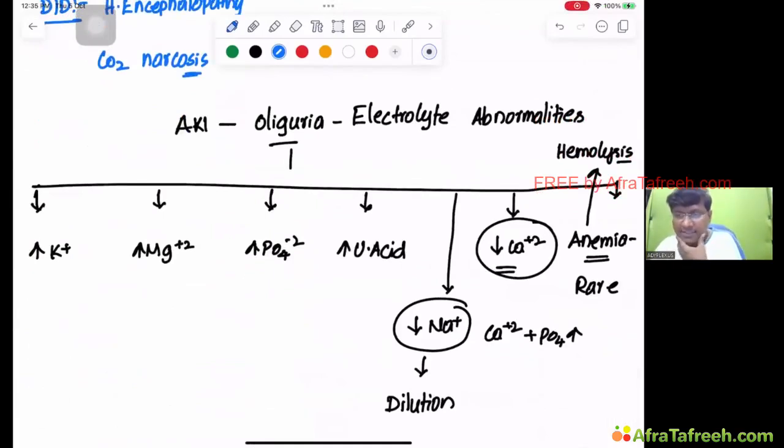Kamalanathan is asking, sir, in tubular type of acute kidney injury, how is the urine output? Urine output in case of tubular type of acute kidney injury is also decreased. There will be oliguria even in case of acute tubular necrosis. But there is one exception. That is, a patient having tubular pathology but with polyuria instead of oliguria in cases of acute kidney injury. Can anyone tell me what is that?